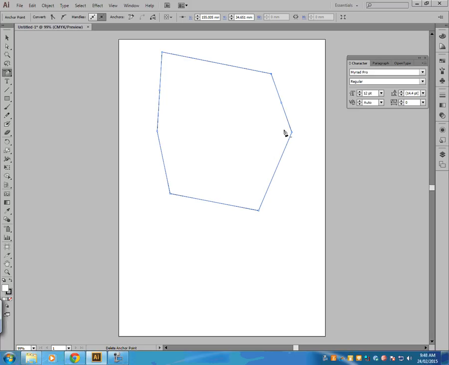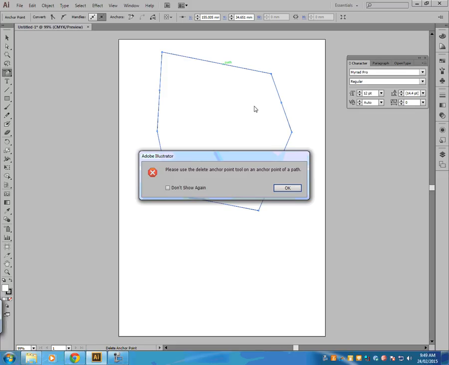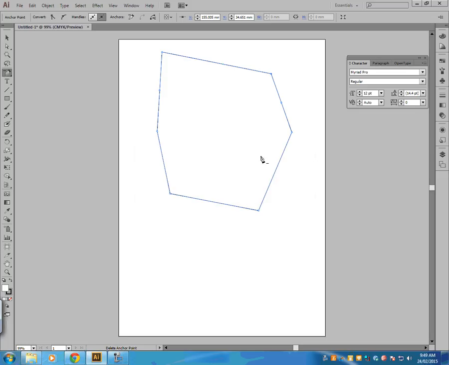Okay. Yep. You probably tried to move it at the same time, maybe, or maybe you didn't realise you'd sort of tapped and moved or something. But just say OK and just tap it again. Or if you don't see it at that time, I've got the remove anchor point and I've just tapped in the middle where there is no anchor point, so I'm getting that message. It's saying, do it on an anchor point. You can actually say don't show again, because they're really annoying messages. If I did that, it just wouldn't do anything.